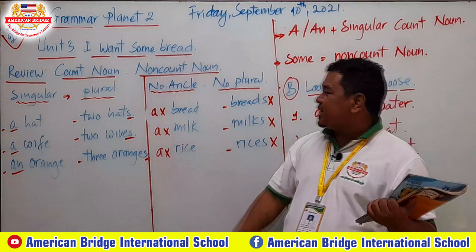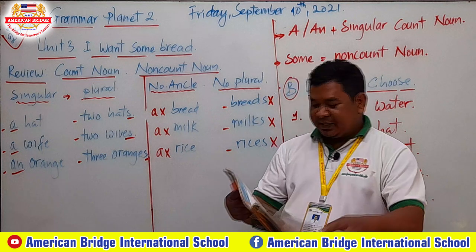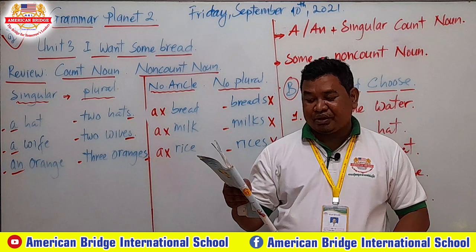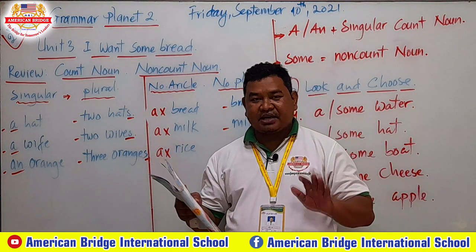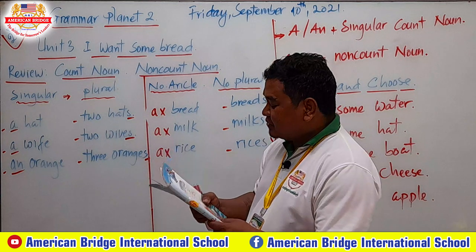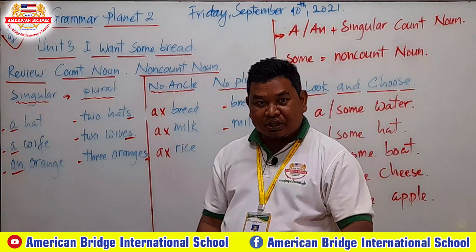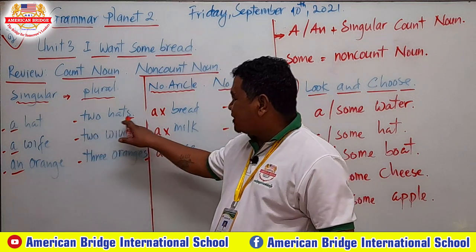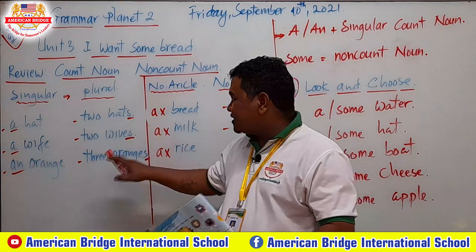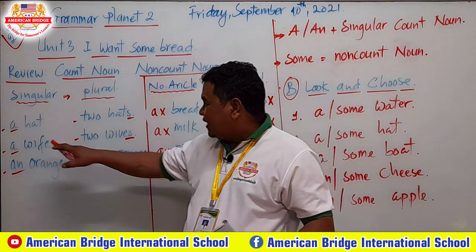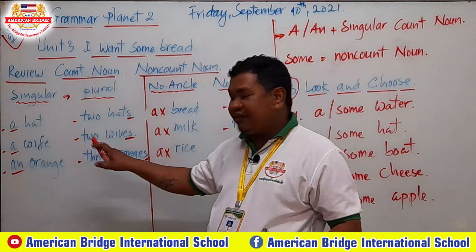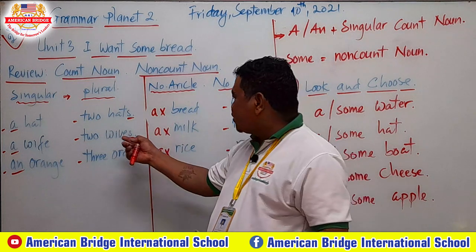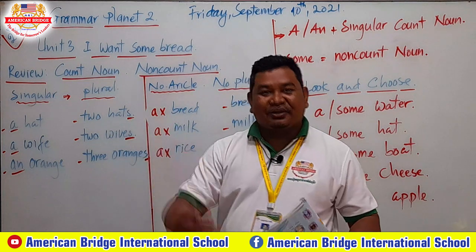Okay. So in here, they say non-count noun. Non-count noun like the word what? In here, the words water, rice, bread, meal, ice cream, money. This one is a non-count noun. And a count noun can be singular or plural. Or can we use a and an? Example, like a hat, two hats, you just add s or es. This one is about count noun, right? A wife, you just delete fe and add ves. So I have one wife, I have two wives. This is also a count noun, right?